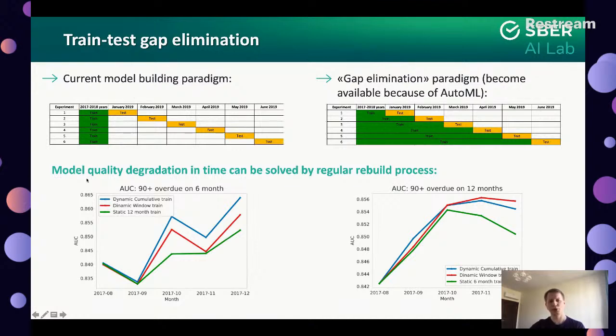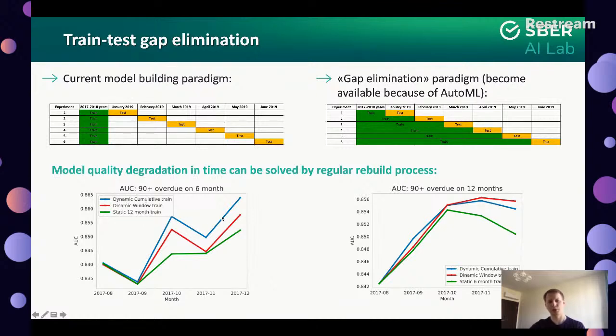And at the bottom of the slide, we have two different tasks solved with both of these techniques. So the green line is for the static models, so it has a static train, and blue and red ones are for dynamic ones.